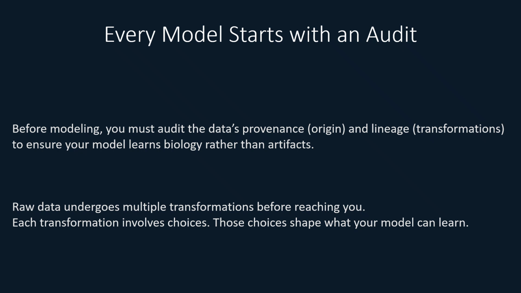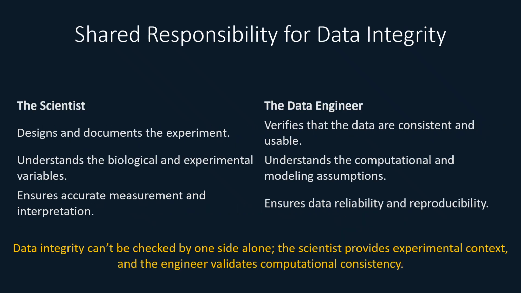Now let's look at this shared responsibility for data integrity. One important thing to understand about working in drug discovery is that data integrity is a shared responsibility. In experiments, data is generated and first analyzed by scientists, and they understand what the instrument is measuring, how an assay should perform, and what sources of biological and technical variation are to be expected. That experimental analysis establishes whether a given dataset is meaningful and interpretable on its own.